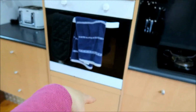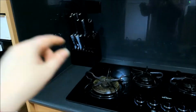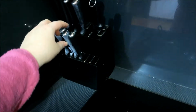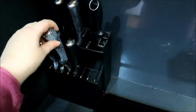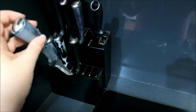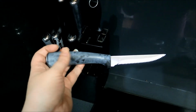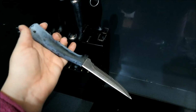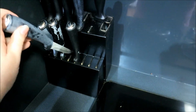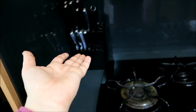This is obviously my oven. The other part of the benchtop here is a knife block, which we keep here so the kids, well, Joseph doesn't go to it, Isabella doesn't think to do it. My knives, yeah, they look like this from the dishwasher. I need to get a new set, I think. These are Kmart ones, and the dishwasher sort of took off the black coating, and now it's made them look like that. Anyway, they're fine, they're clean, but that's where they live. I think because they're black on black, Isabella doesn't think to even go there, so it's good, but I definitely can't have knives in the drawers here, so that's why they're there.